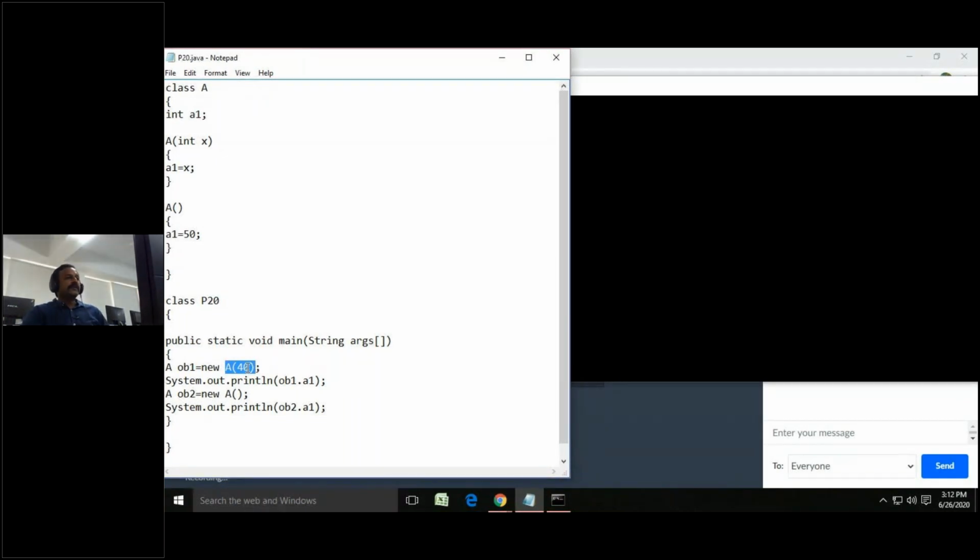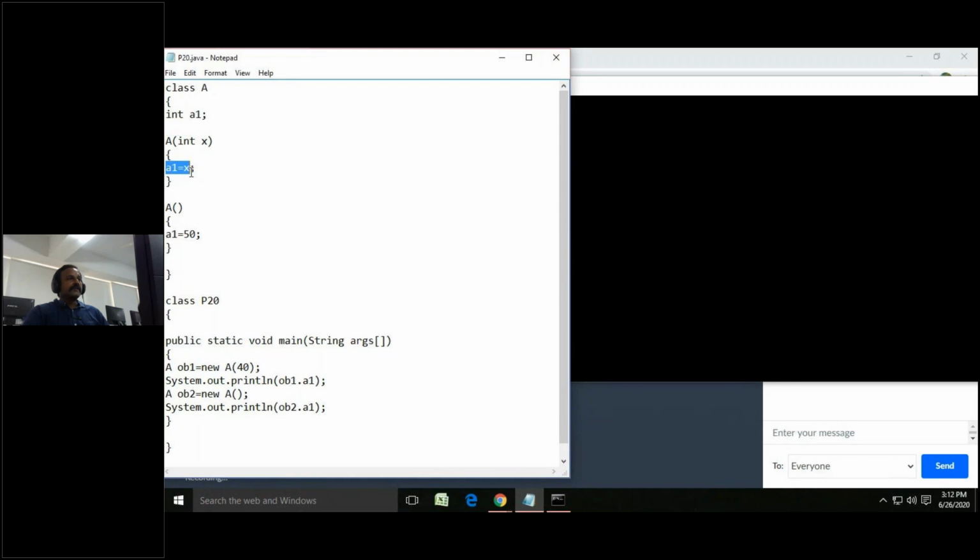Because value 40 belongs to integer type, among these two definitions, if you see these two definitions, first one is appropriate one, first one is suitable one. Because 40 we are sending, 40 need to be received here. If you see the first one, x has the capacity to receive this value 40. After receiving this value by x, the code inside this constructor begins its work.